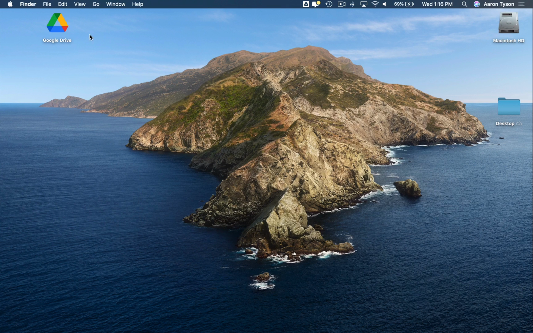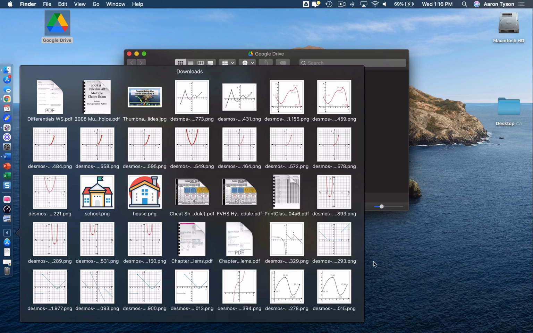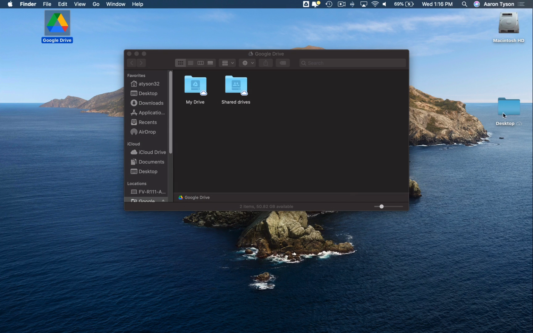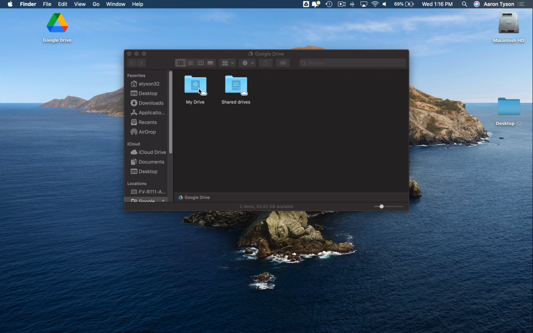And one thing that is also super helpful about this is you can actually use it to back up anything from your computer. So really all you need to do is take any of your files, like if you want something from your downloads folder, or you have a folder here on your computer, if you want to just drag it straight into your Google Drive, it will automatically upload all of those documents into Google Drive. So this is a great way to back up your old computer if you'd like. You can literally just take your documents folder from your PC and drag it straight into your Google Drive, and it will automatically upload all of those documents straight into your Google Drive.